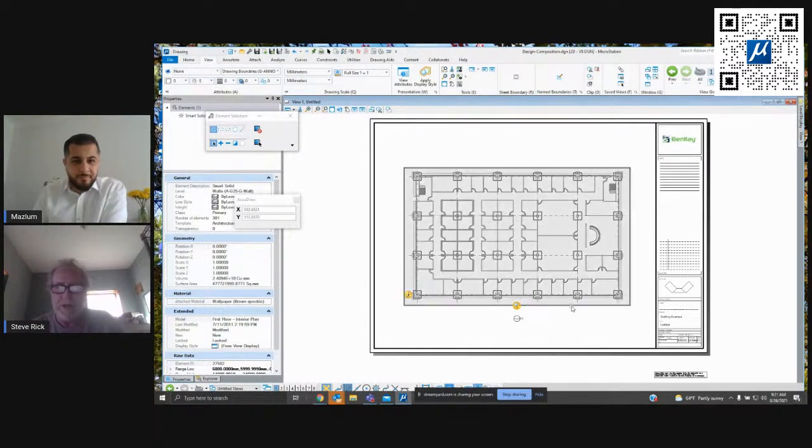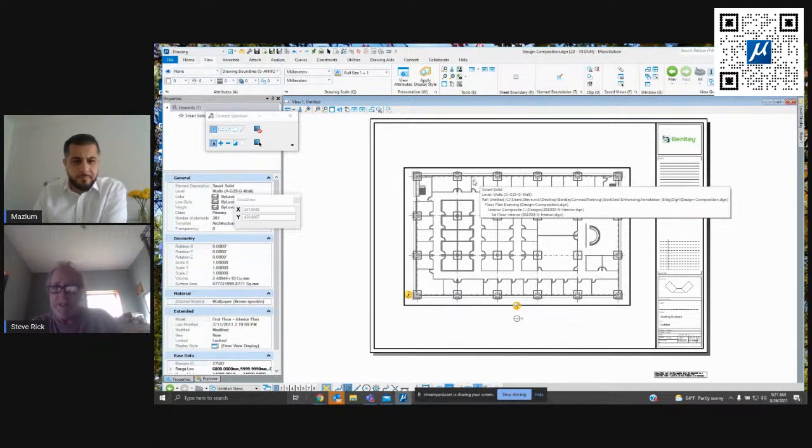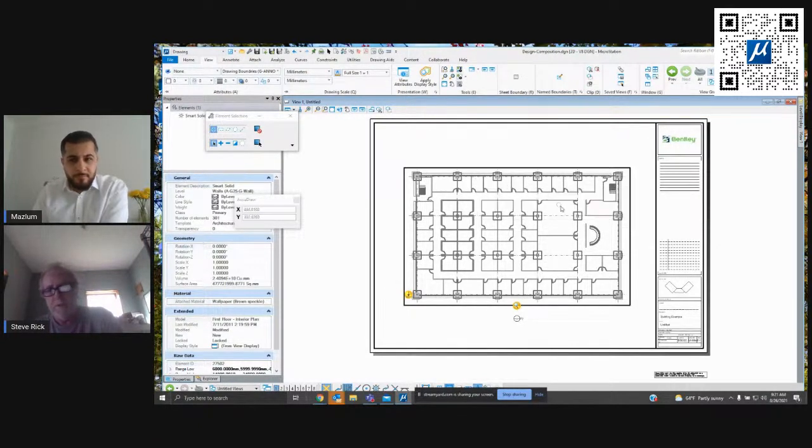Okay, and then I want to turn off that drawing boundary because I don't want that around there. I might want to dimension this here. I could dimension it in the common things from floor plan to floor plan. This might be my foundation plan. And I might want some dimensions on there. So I can dimension it in the drawing model and then just turn them on here with the levels.